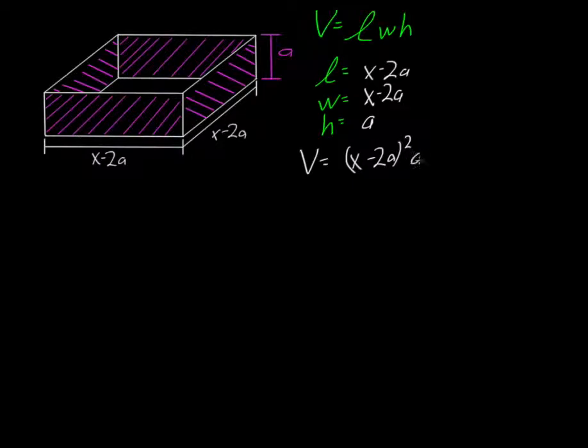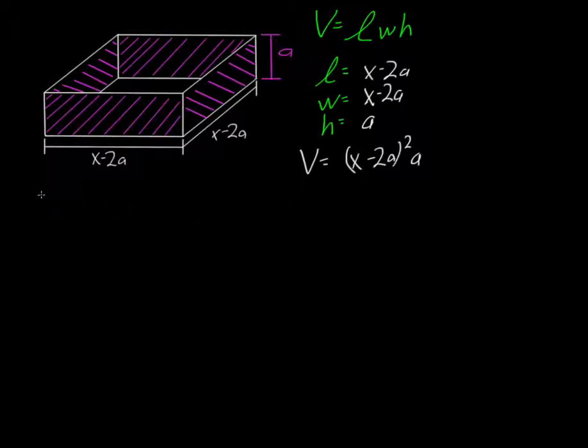squared times a. Now, one of the applications of the derivative is that we can actually set it equal to 0 and find a local minimum or a local maximum. So that's what we're going to do. We're going to take the derivative of our volume equation and set it equal to 0 and then solve for the solution. So now we need to go about finding the derivative. If you don't recall how to take derivatives, you can review some of the earlier videos in our lecture series.